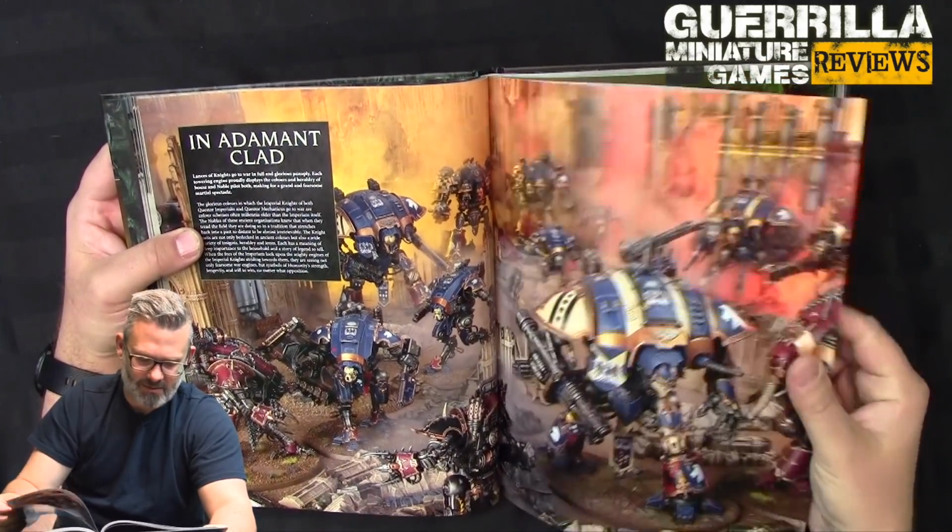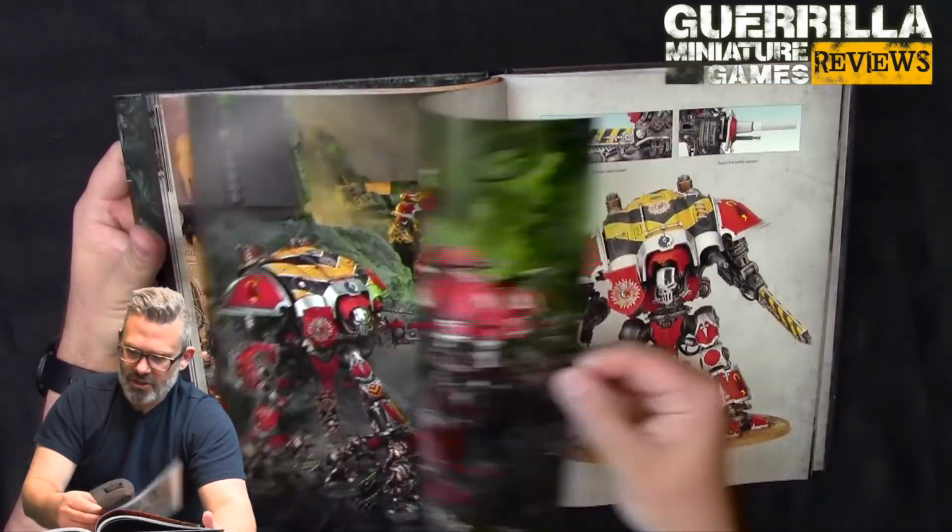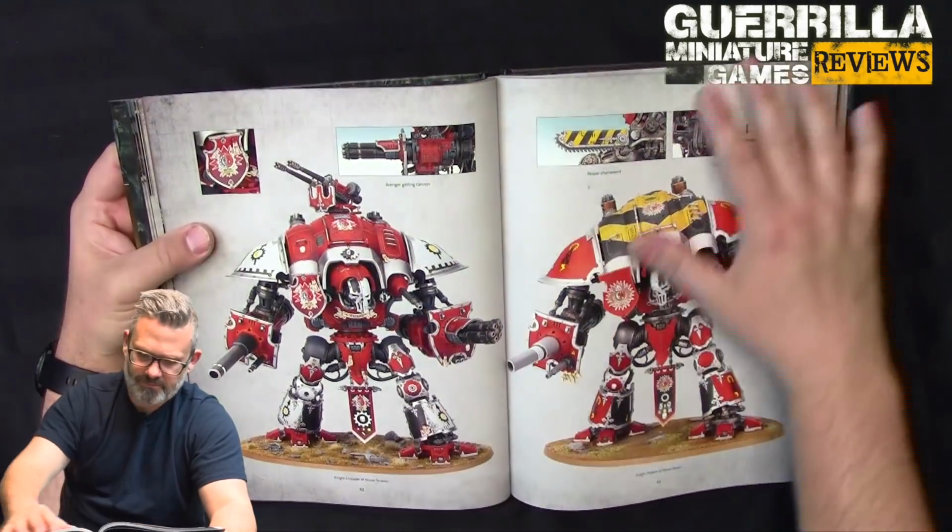And then a nice big color section. You can see they're featuring the Chaos Knights obviously with them as a showdown, throwdown. Baby, we can't slow down.